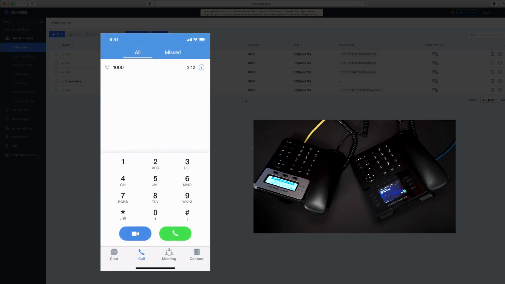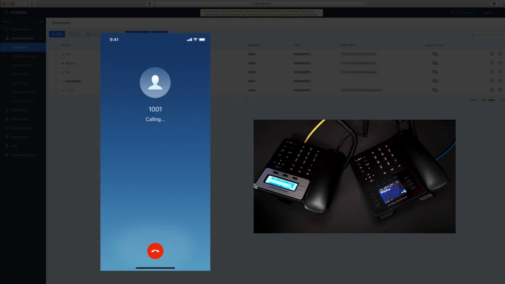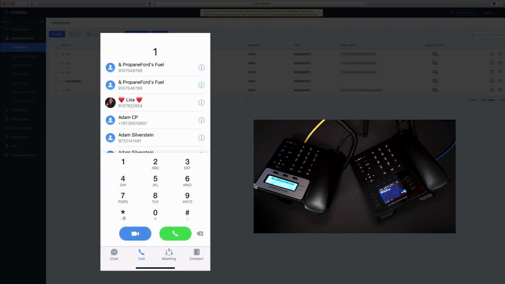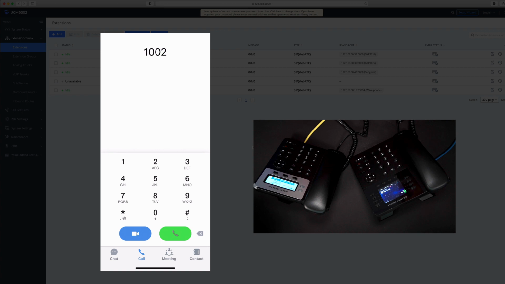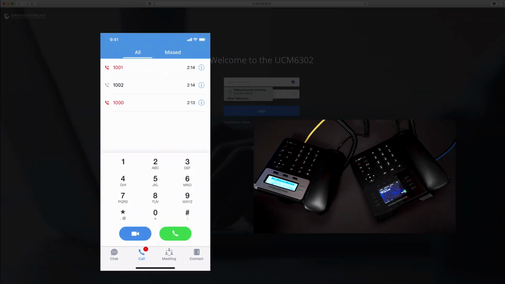Okay, let's go ahead and dial 1001. And you can see 1001 is ringing. And then finally, let's call that third-party device at 1002. And there you go. Okay, so let's try to dial now from one of the wired extensions to the mobile device.